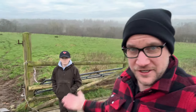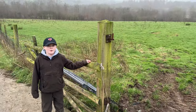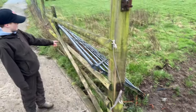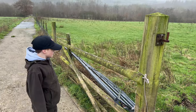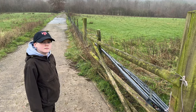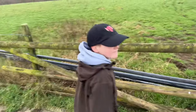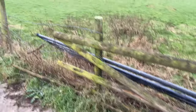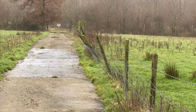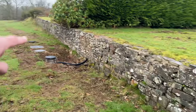Right, back to the job in hand - actually fencing. So this is the first gateway which we have a problem with, Max - this post isn't very good. So we need to sort that. There is a gate, but we need to make it so that you and Molly can get through it. We've got some rails there to sort out as well, but goats can climb rails quite easily. This fence down through here - we need to put in some posts just to prop it up for now.